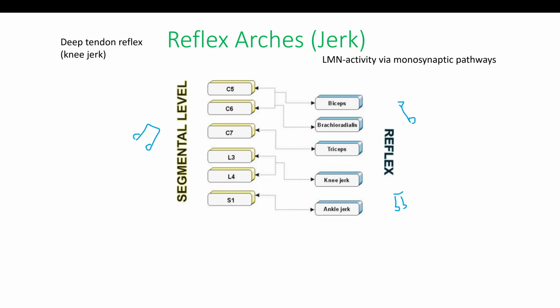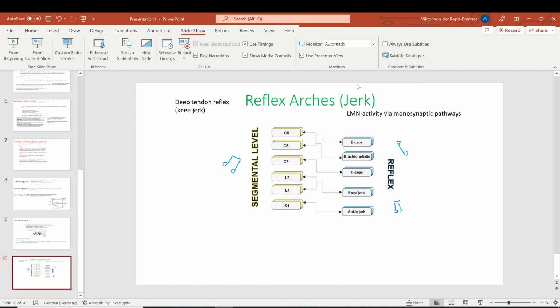Basically, a way to remember what segmental level induces which reflex, as we see on the table. There was kind of a song. First there were the deep tendon reflexes and their root supply. It says that 1-2 buckle my shoe, S1-2 is the ankle jerk, then 3-4 kick the door, L3-4 is the knee jerk, 5-6 pick up sticks, C5-6 biceps and brachioradialis, 7-8 shut the gate, C7-8 is the triceps.